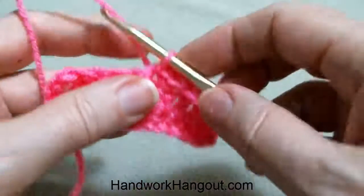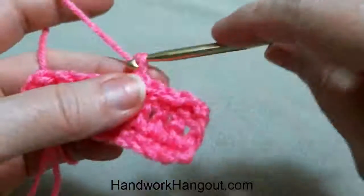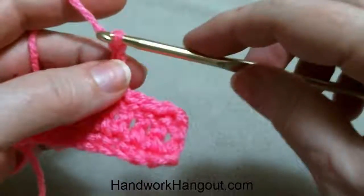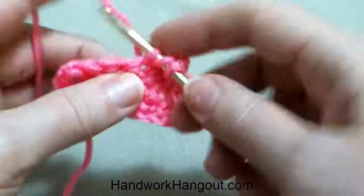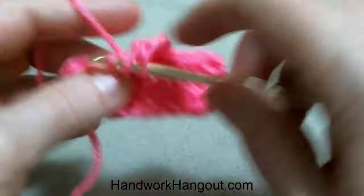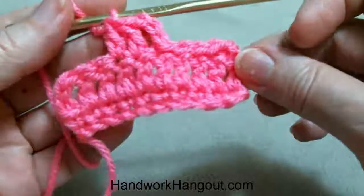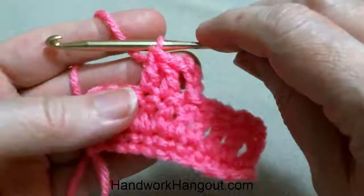Now see, if we wanted to, we could go back to making more double crochets. So we would chain 3 and start in. And we didn't have to break, we didn't have to cut our yarn and move it. We just did a slip stitch across, and now we're making a shape, you see? And so that is how you do a slip stitch.